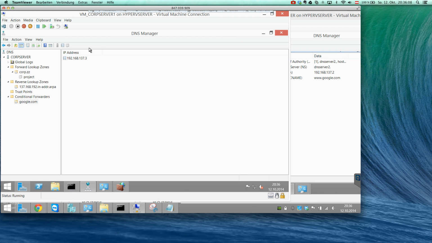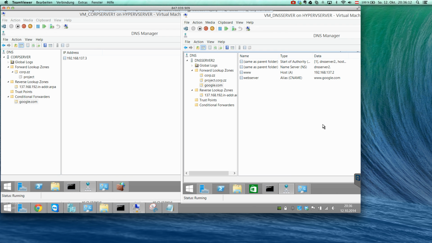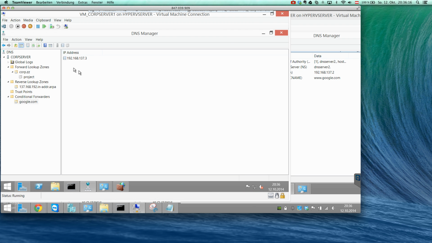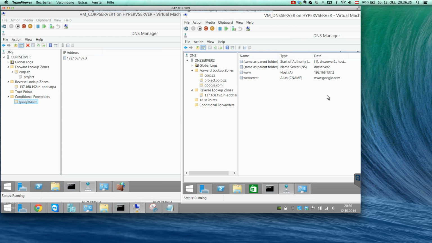If you have, for example, Sony DNS server here and the Ericsson DNS server here, then you can say that if here is a DNS query for Ericsson, you don't want to host this zone file here, please send this to the internal DNS server from Ericsson.